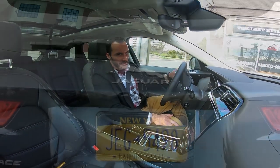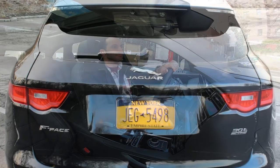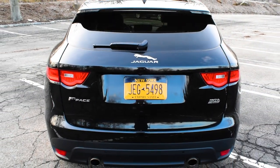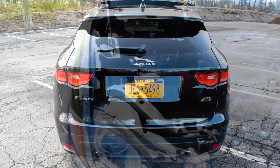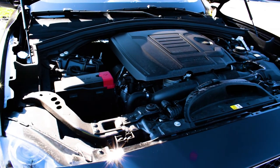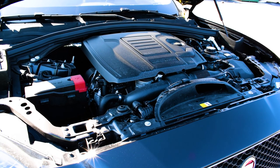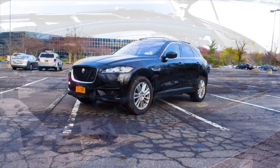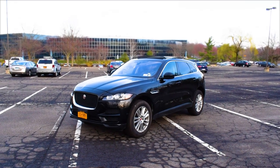Overall, this was one of the better newer cars I had driven recently, and it didn't make me feel like the tech was in the way of what I wanted to do, which was drive. While I'm not really one to care about SUVs, this Jag does what it's supposed to pretty well. This 4-cylinder turbo option comes in just under 300 horsepower, and it has enough oomph to push your way through traffic and have some fun all at once. I can only imagine what the 380 horsepower 6-cylinder and 550 horsepower 8-cylinder engines feel like. I bet they're completely bonkers compared to this.